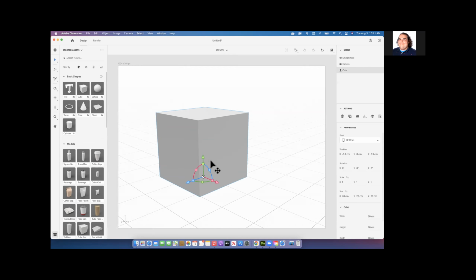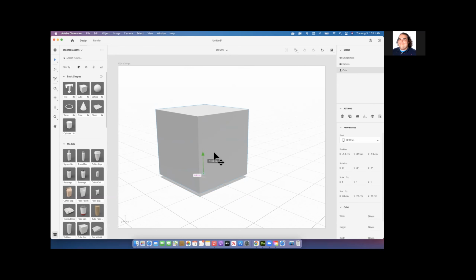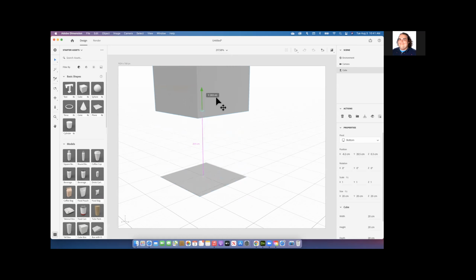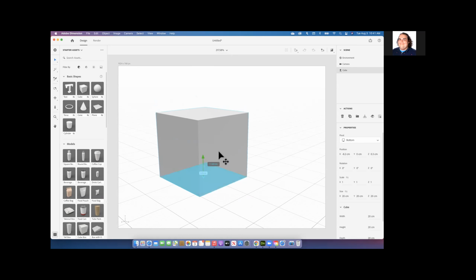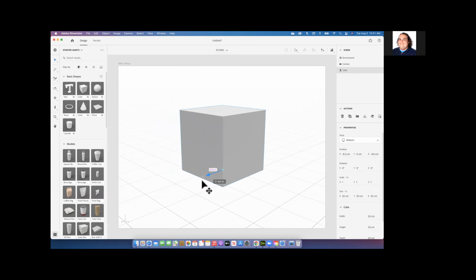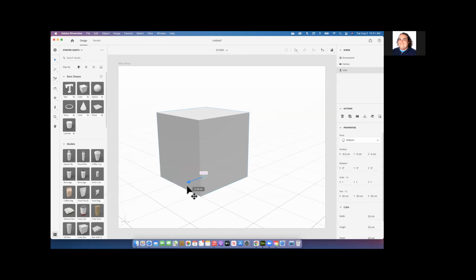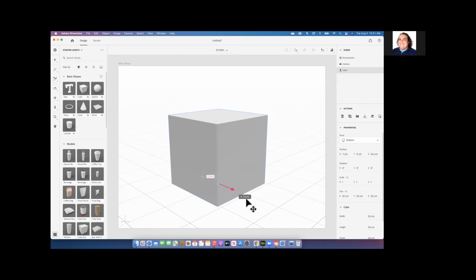You have a bunch of different ways to move around in there. If we use this widget, if you click on this up arrow and click and drag, you can move it up, which is pretty cool. When you pull it down far enough, you'll see it snap to the floor of the 3D plane you're working in. The z-axis will move it forward in z space, and it'll also tell you how far you're moving it forward in centimeters. And then the x-axis will move it in x space here.